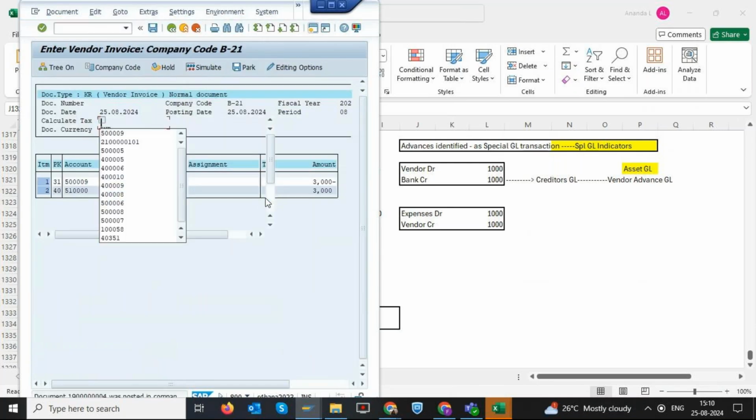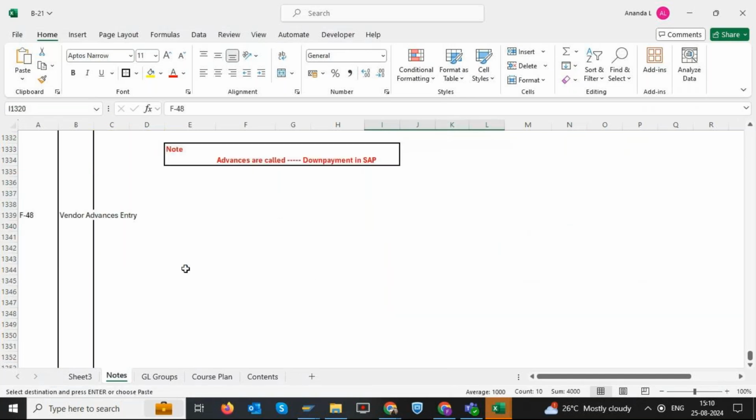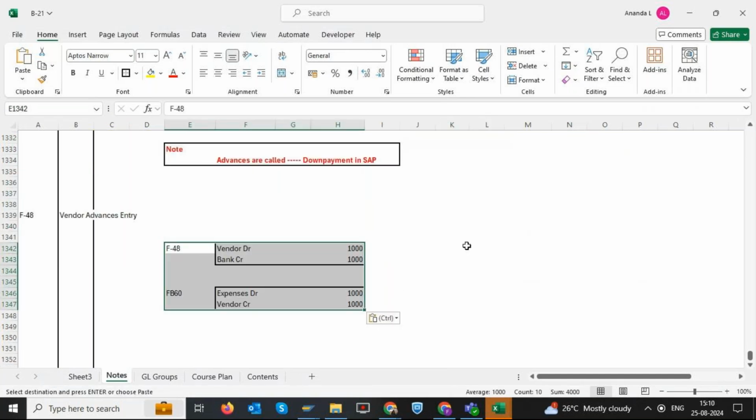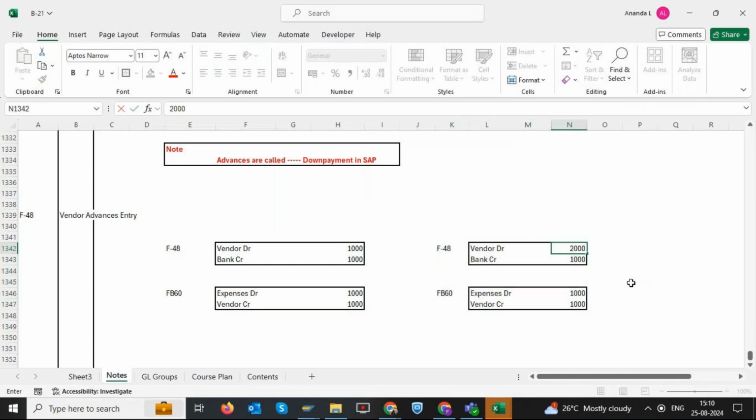See, total two invoices I booked now. That means for the invoices which I'm going to get, just assume that I have received the goods. Now I booked the 1,000 and 3,000. So I'll copy this so that it's going to be easy for you. This is one entry I made. Another entry is the 2,000 rupees advance I made. But the bill I booked is 3,000.